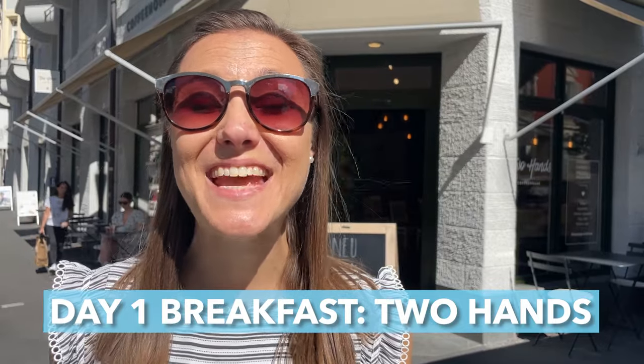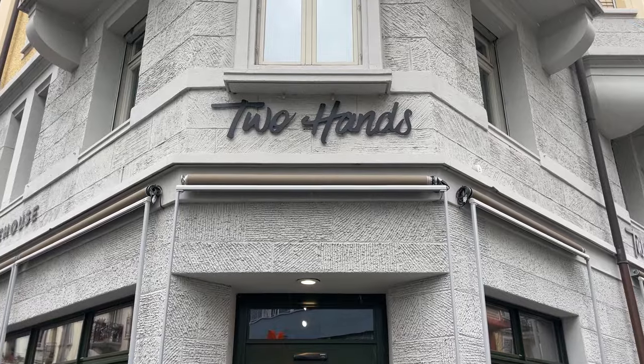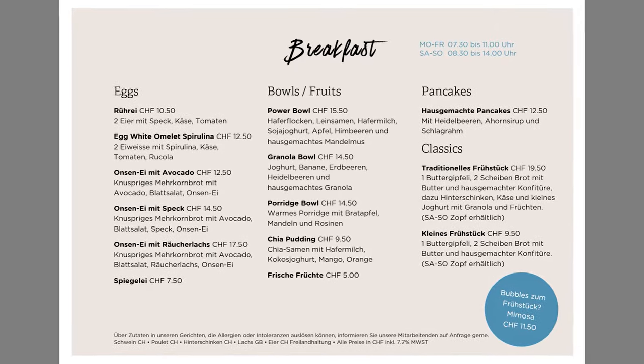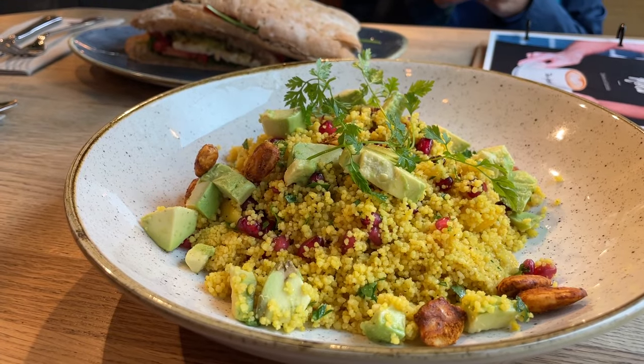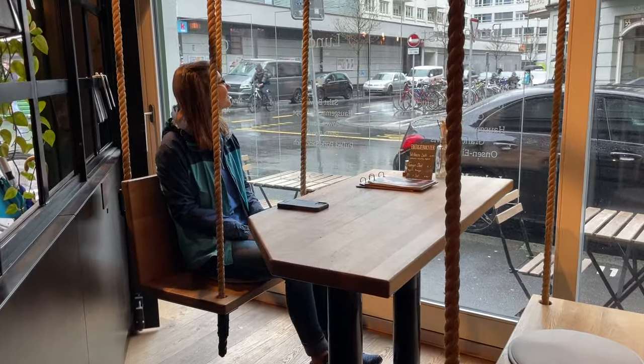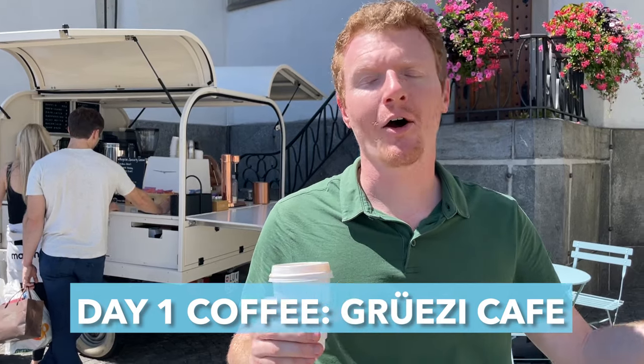Our favorite way to start a day in Lucerne is with a satisfying breakfast at Two Hands, and the fact that they have swinging benches definitely helps. Fill up on more traditional options like omelettes and homemade pancakes, or go the healthier route by choosing a delicious smoothie, chia pudding, or granola bowl. The food is really good and fresh, but it's the cozy interior and relaxing swings that invite us to linger a little longer.